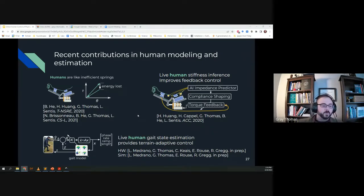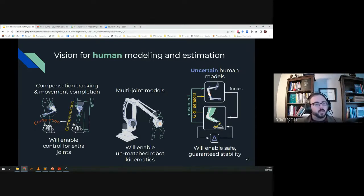So this allows us to provide a level of terrain adaptive control. We can see what the human's doing, how the human's pattern is changing in real time, and we can update our control profile to match. My vision for future work in human modeling and estimation, one component of it, takes that idea and applies it to people with limb loss. If you're watching somebody walk with a prosthesis and you begin to see a compensation behavior, I think it should be possible to map that compensation behavior to what it's compensating for. For example, the swinging of the leg out wide is a compensation for avoiding obstacles like this Lego castle on the floor here. You could map that to lifting up the robotic knee of a prosthesis and allow the person to have direct control over this thing that they otherwise wouldn't.